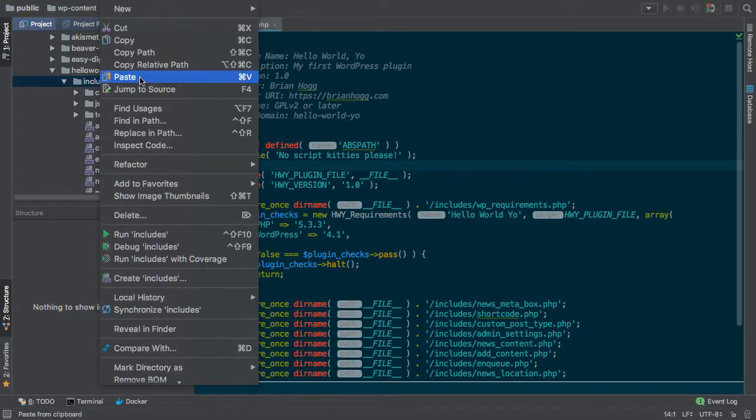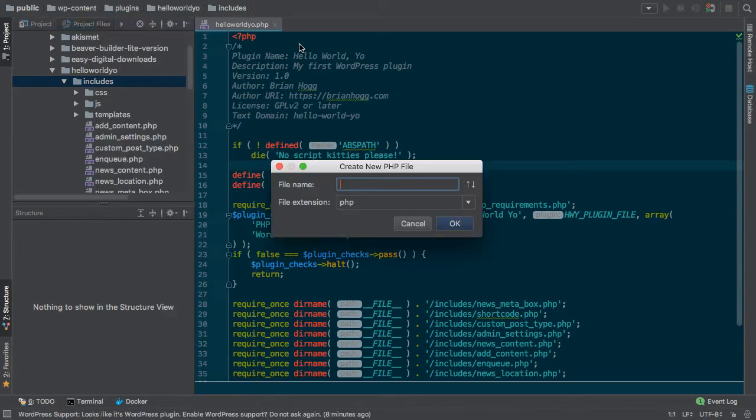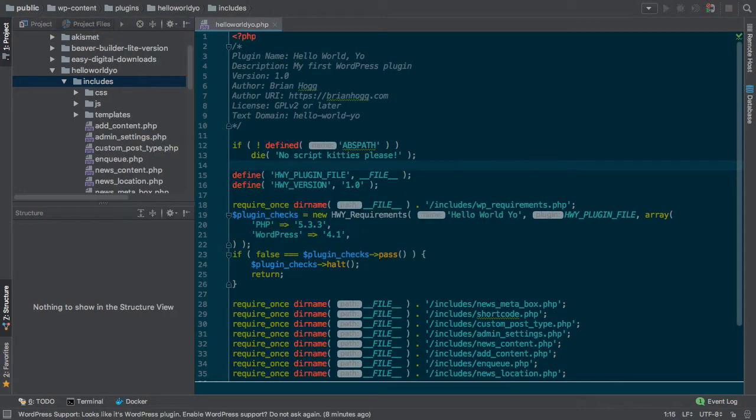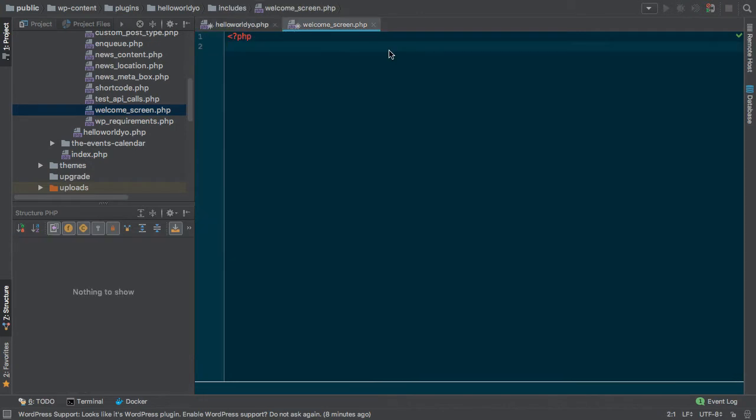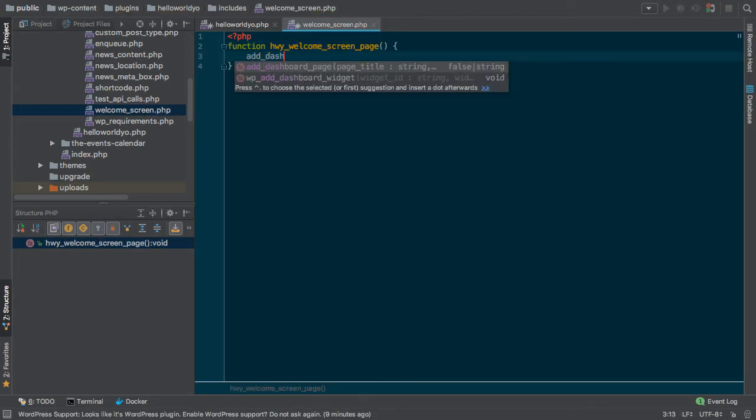I'm going to add a new file for the welcome screen and include that in the plugin. So first I have to create a page for us to show. And one way we can do that is using a dashboard page. So I create a little function, say HWY welcome screen page. And in it, I use the add dashboard page.